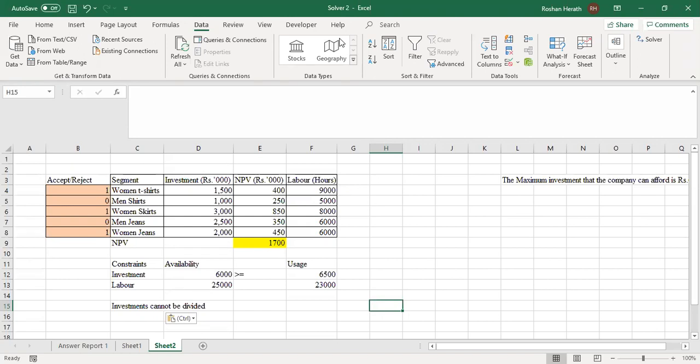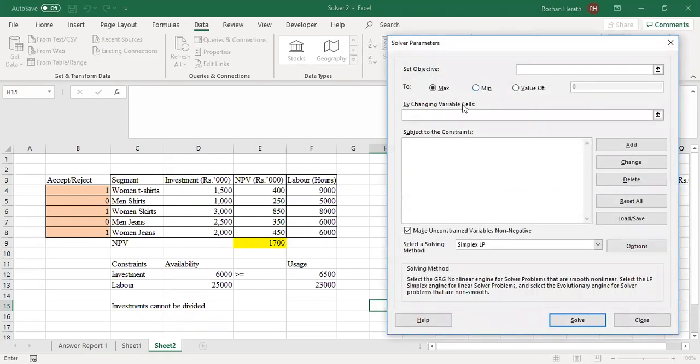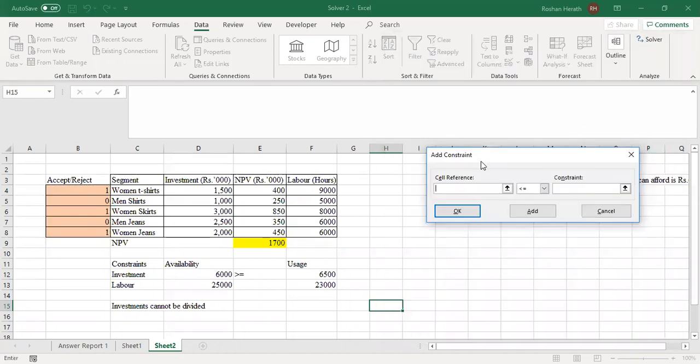Right, okay, shall we go and apply that? You can go to this solver, then you are going to set the objective. What is that? This time you want to maximize the NPV. So select it. By changing what? By changing the projects, what you may accept and what you may reject. By accepting several projects. But when you are going to do so, the constraints are there. That has to be added.